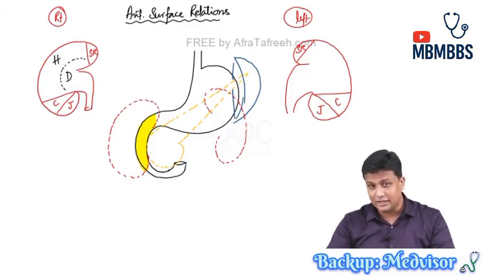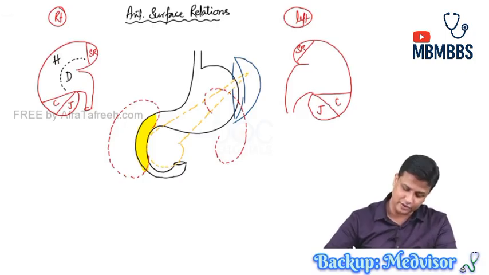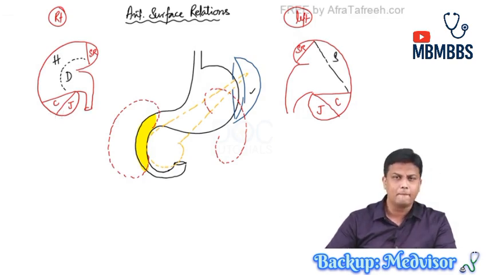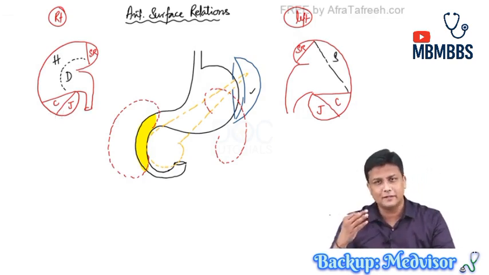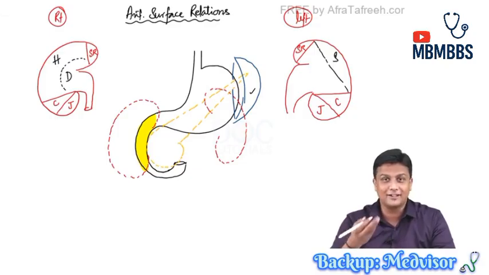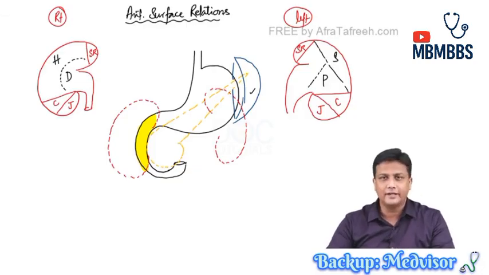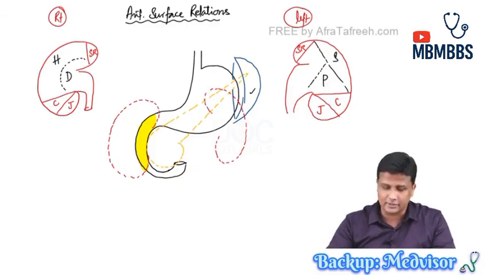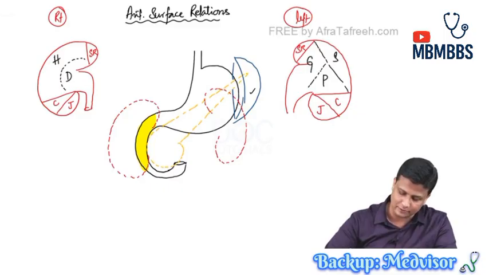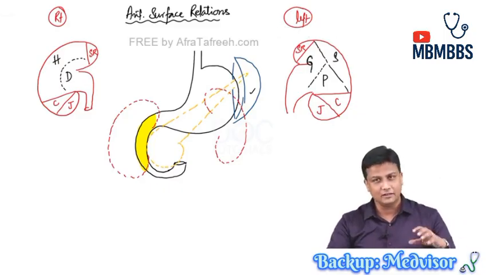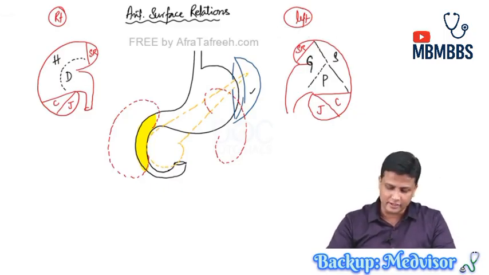And then when it comes to the left kidney, first of all you can appreciate there is a spleen here. So this part will be related to the spleen, the splenic area. And what is going all the way up to the spleen, guys? The pancreas. We have been learning this from the beginning of the abdomen topic. So definitely there should be a pancreatic area. And whatever little bit of area is left out will be related to the stomach. So this will be the gastric area. So the left kidney will be related to the spleen, then the pancreatic area, the pancreas, and then the gastric area. There will be stomach related to that one.